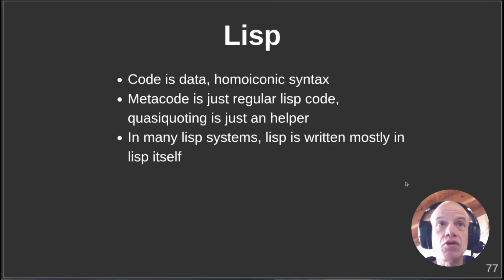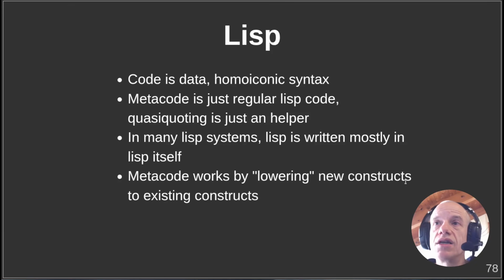And one difference between Rust and Lisp is that in Lisp, in all the systems I looked at, and also in the ones I implemented myself, most of Lisp is written in Lisp itself. So you have a very basic Lisp system. Anything else is built in Lisp using Lisp macros. It's not predefined in the compiler, so the compiler doesn't need any special case. So it's very, very simple. This is something that usually varies, now I will explain in more detail.